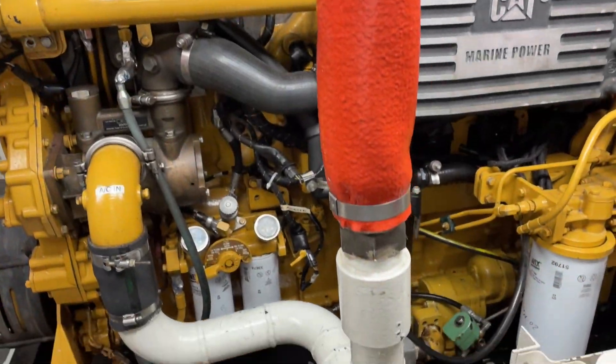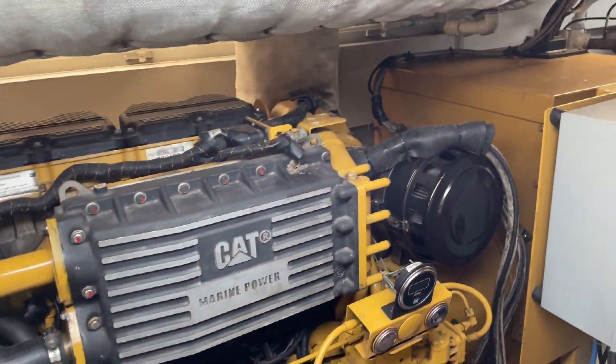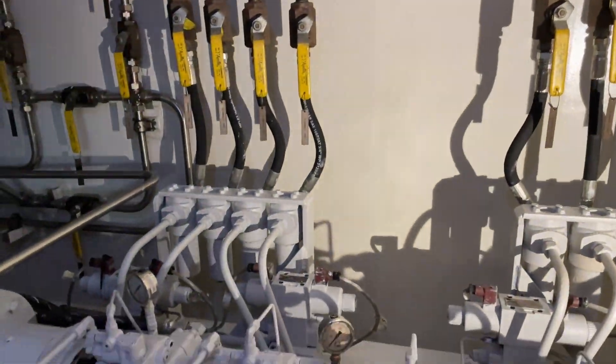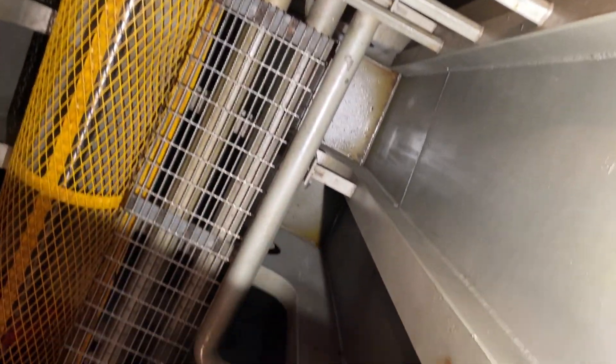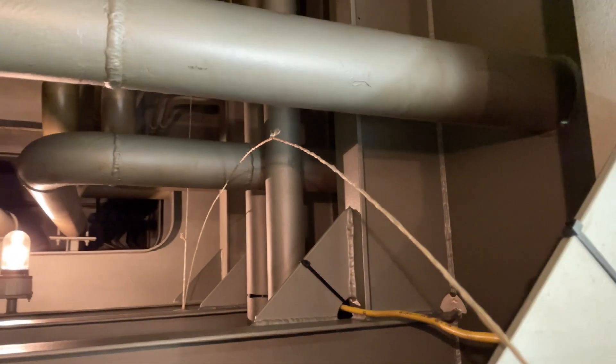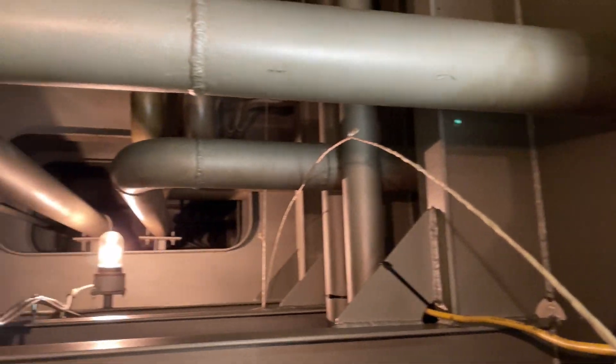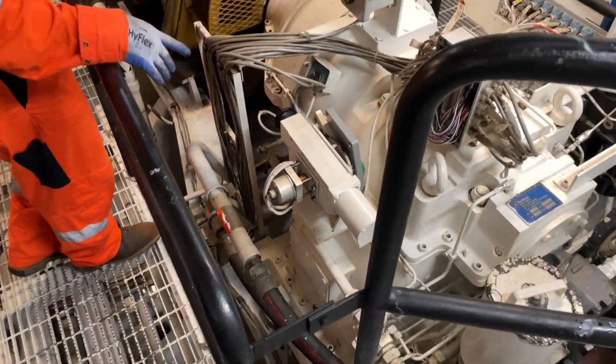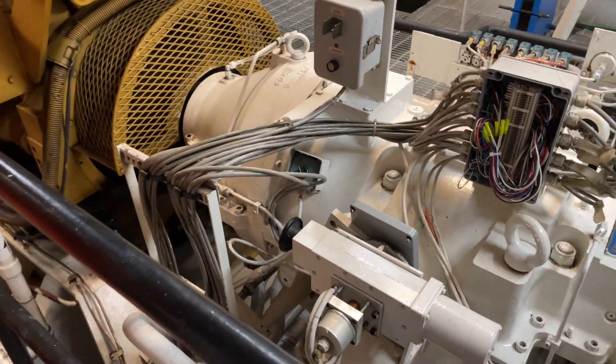This is your switchboard — B bus and A bus. That's C18 Caterpillar engines pushing 340 kW each, and a split rudder system — one electric motor with two pumps, and you can run the whole ship on one motor. Here we opened up one of the covers looking into the lower bilge — I just wanted to see how clean and well-maintained this ship is. It's like new everywhere you look. CP gearbox — it's a scanner system variable pitch, and this is your leverage arm that changes your pitch. You have a mechanical pump and an electric pump.